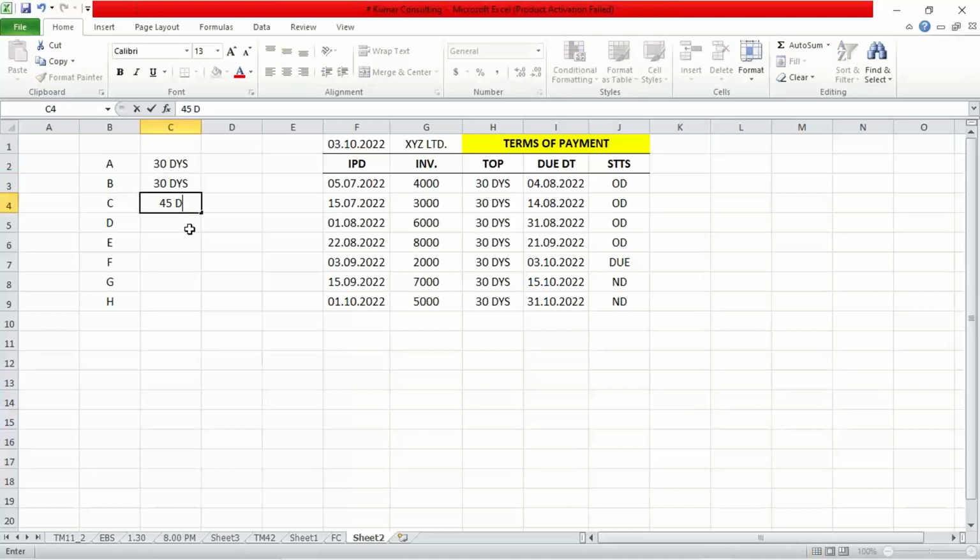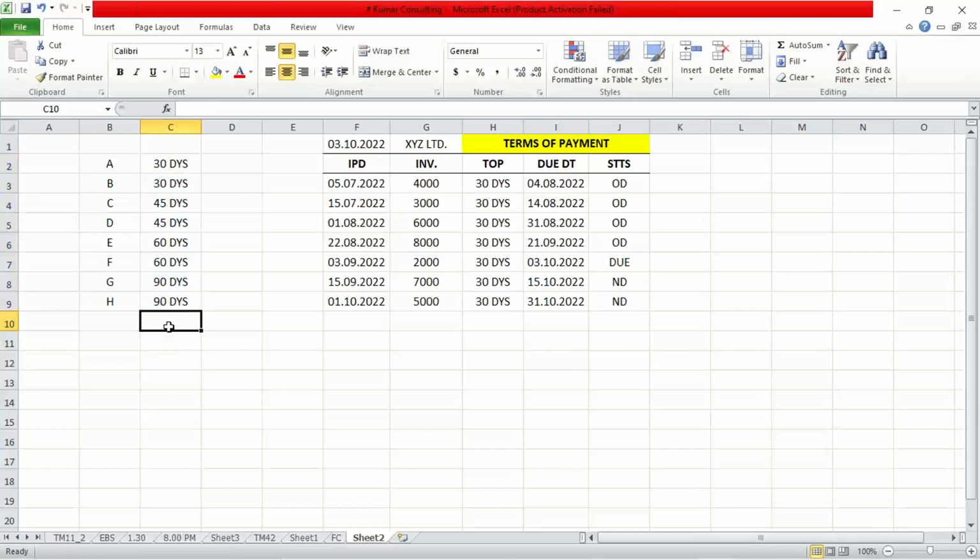This vendor says that I can accept payment in 45 days or after 45 days, right? This vendor also same, 45 days. This vendor says that 60 days I can accept, so also let's suppose 60 days. Even this vendor is the supplier of some unique material, which is very costly, and they are saying that we can give you more time to make payment. So like that, different vendors will have different payment terms. In the sense, they have given different deadlines to make the payment.